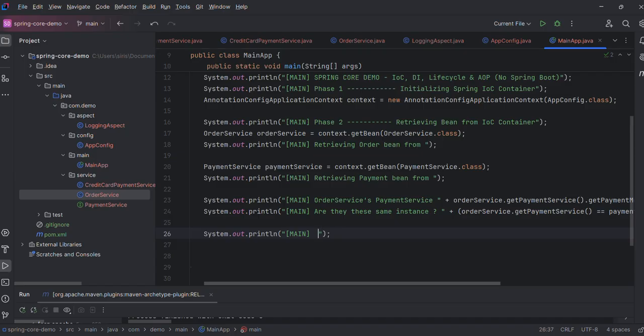Now let's do Phase 3, executing the business logic with AOP logging. Okay. Now let's place an order.